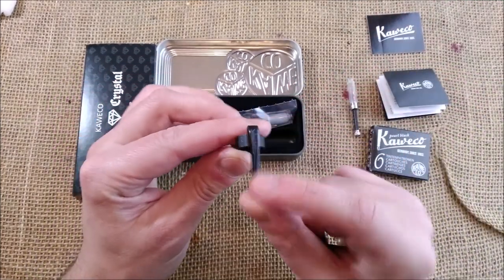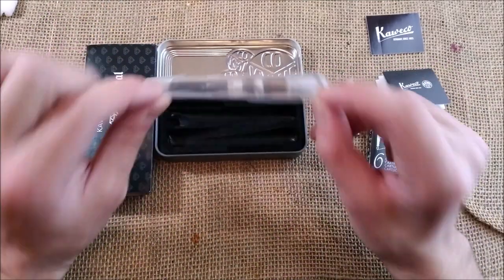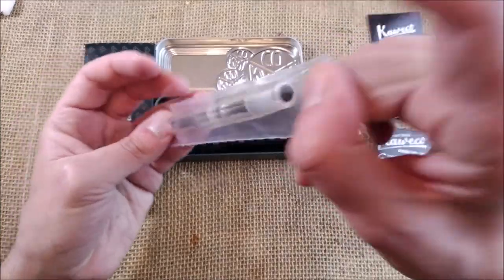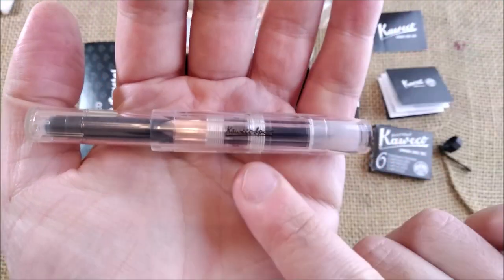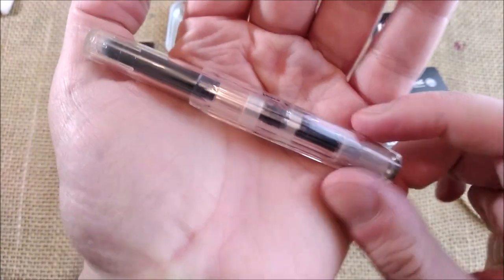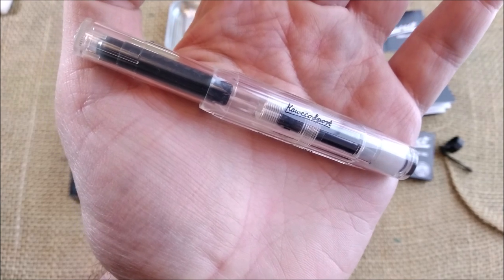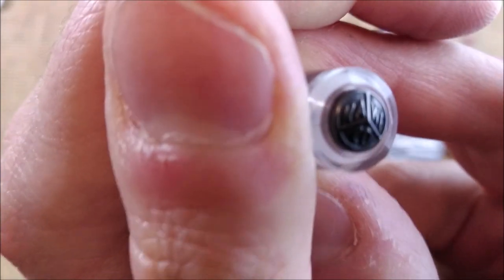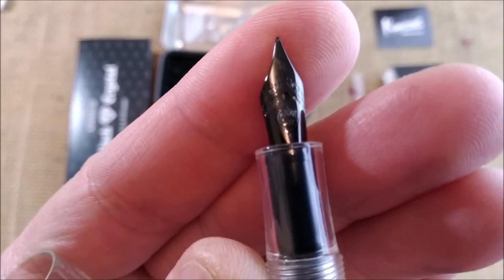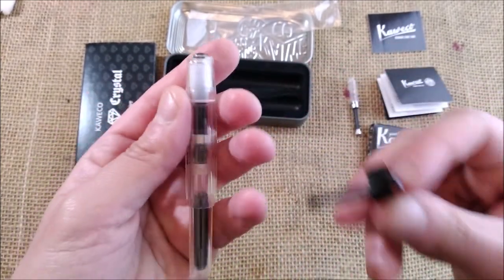And it also comes with the vintage retro style clip in black. And finally, inside this plastic sleeve, as usual, we have the Kaweco — and here it is. This is a Kaweco Sport with a black engraving. I don't think I ever saw a Kaweco Sport with a black engraving before — maybe the Kaweco Music, but I'm not sure. It has the black medallion on the top of the cap, which looks great. It's fully transparent and it has a cartridge inside. It has a black nib also. So: black nib, black top of the cap, black clip, black engraving. Perfect.